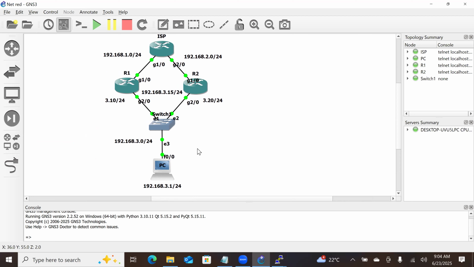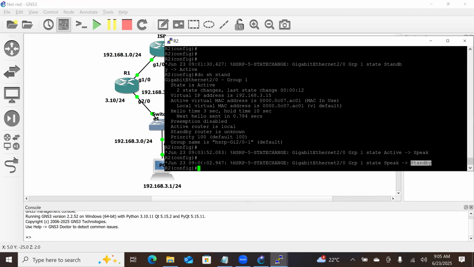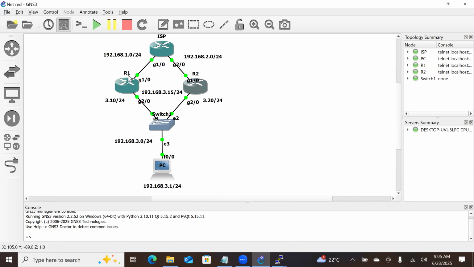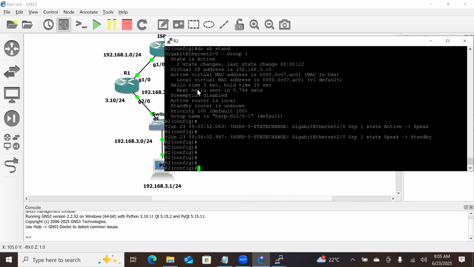Online? Any doubt? Mr. Bosu and Narendra? Preemption got enabled in only one interface, right? What about the other interface? Do we need to enable there also? No, you don't need to, but you can. Because anyway, it got the highest priority value here, so immediately it will become active.